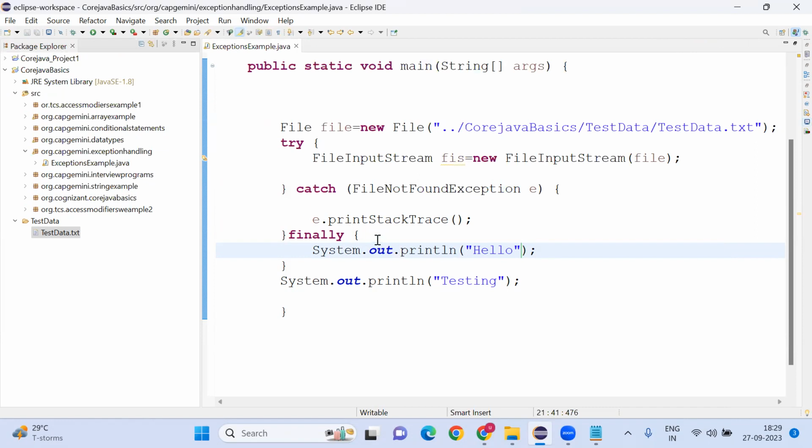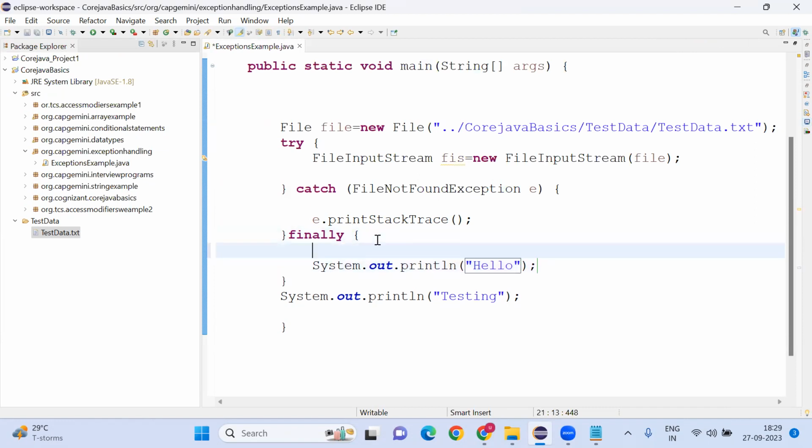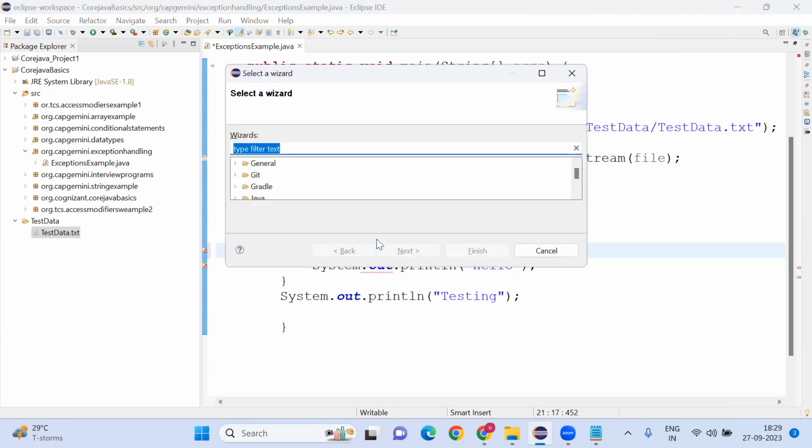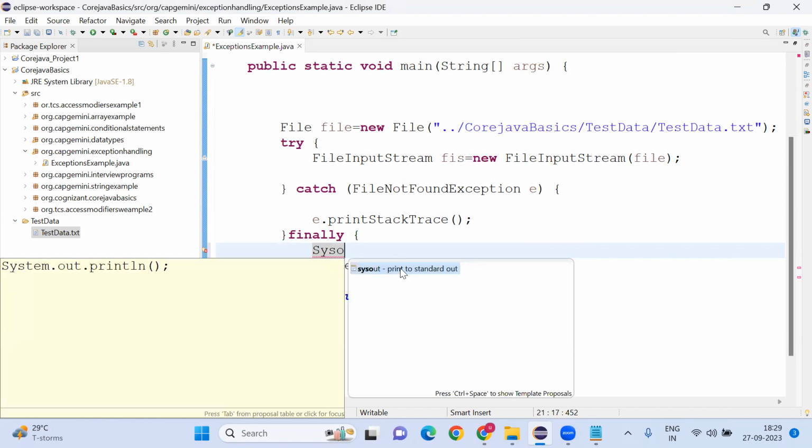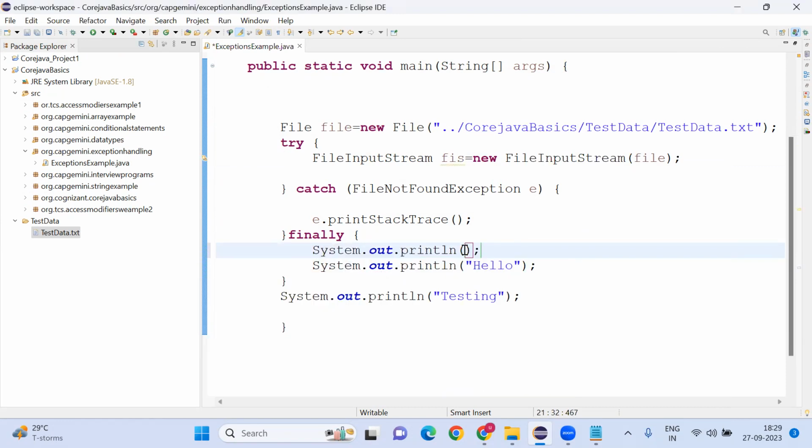Generally in finally block, if you are connected with a database, we maintain the code to close the database connection. If all of a sudden something went wrong, if you connected with the database, you want to close it. Even if you are getting any new exceptions, that is fine.